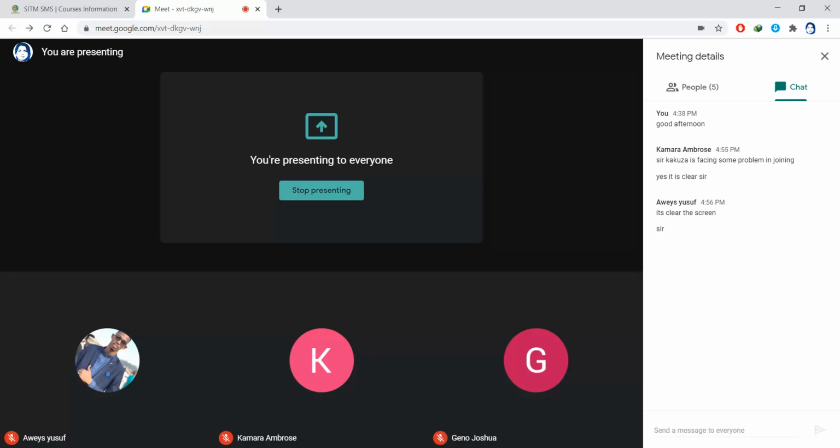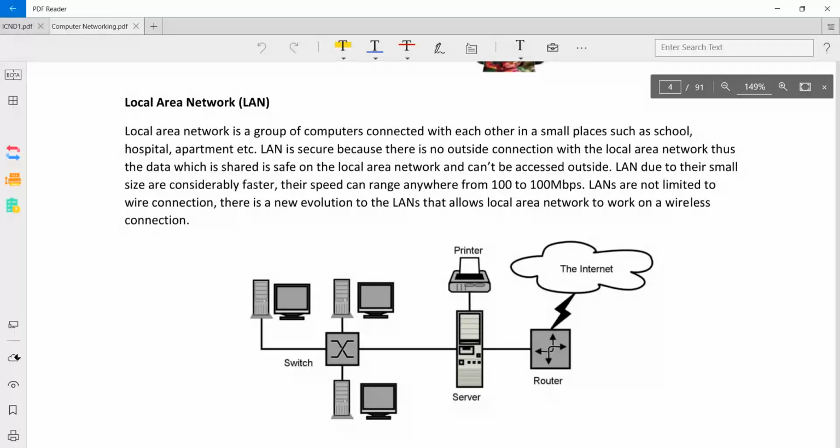Now, what we are doing, Joshua, is just refreshing your memories about networking. We are starting CCNA ICND1, which is the next level of the networking we have already done. So for that, we have to refresh our memories about networking. What kinds of networks do we have? The LAN is what? Little bigger than the PAN.